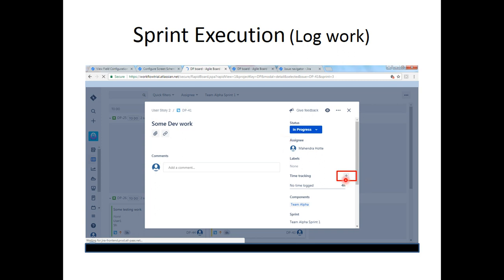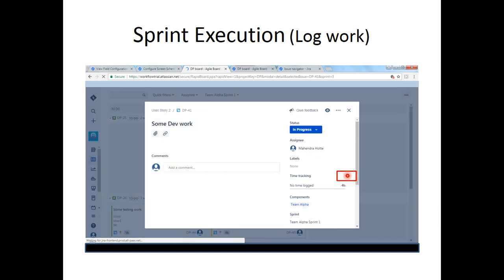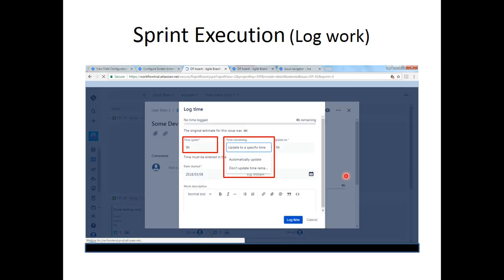Here, click on time tracking. There's a plus mark. Click on time tracking. The screens to log the work might look a bit different in the version of the Jira that you would be using, but overall the functionality would be the same. The moment you click the plus mark over here, you are presented with this particular pop-up.